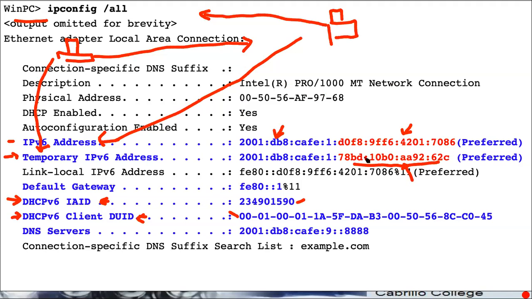That way, people can't track, hey, Rick's gone to this website and gone to this server and done this and looked at this. And no matter what network Rick is on, if this always remains the same, it's easy to track. That's pretty unique. So we want that to change for privacy reasons.